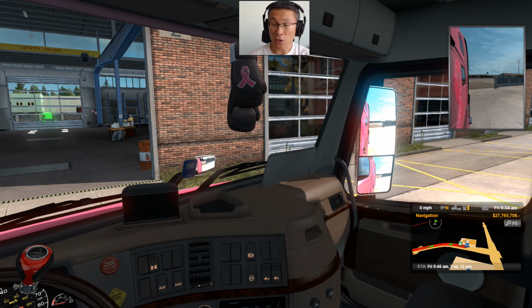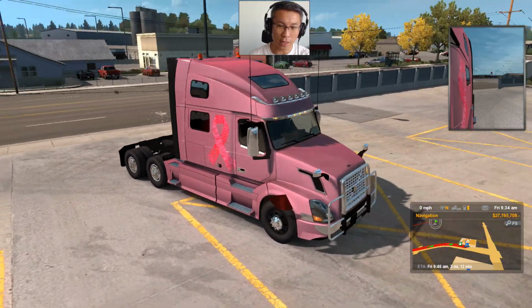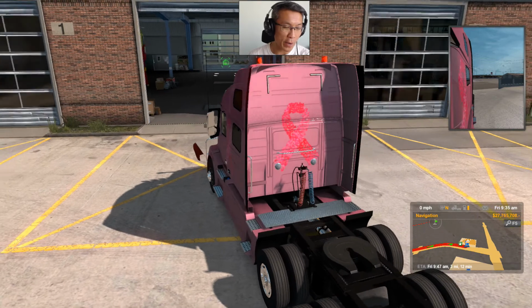And of course you can also get the DLC as well, the paint job that you see outside just now. It's a beautiful paint job, but only costs about $215 for the American version, $250 for the European version. All proceeds go into charity to raise awareness of breast cancer.